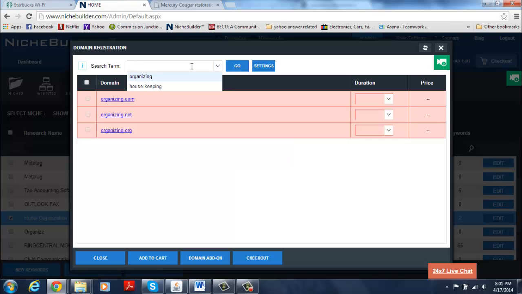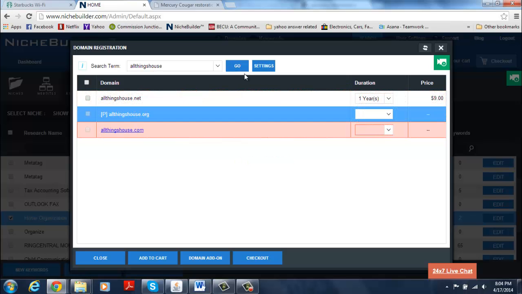So right now I've gone and I'm looking at domains for organization. A lot of domains that you'd think would be available are not. Organization is very popular for a lot of different reasons, and it's not just for home organization, it could be for office or what have you. So I thought I'd find something that was kind of cool.